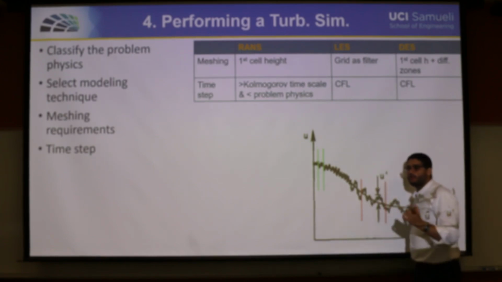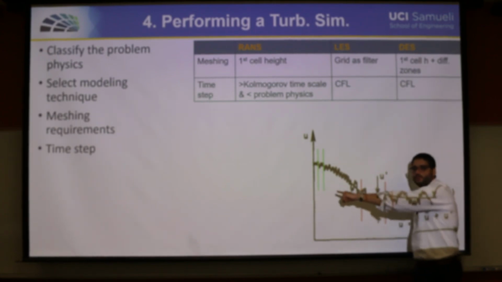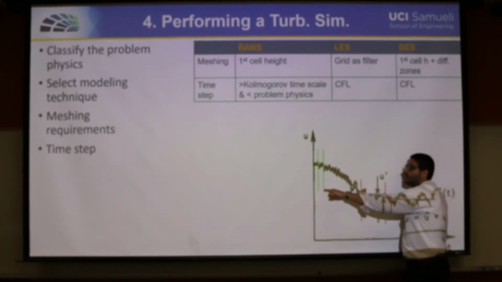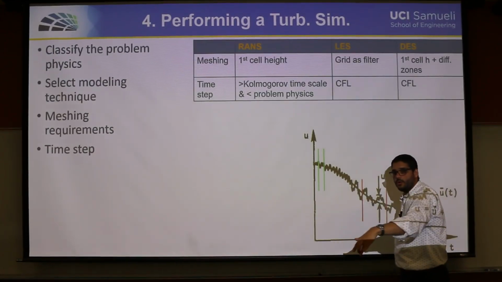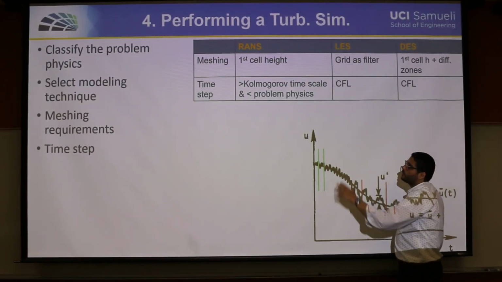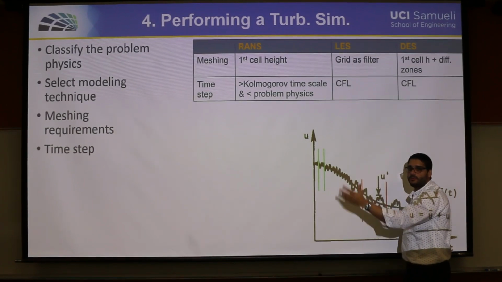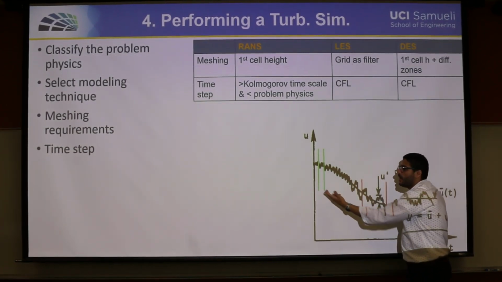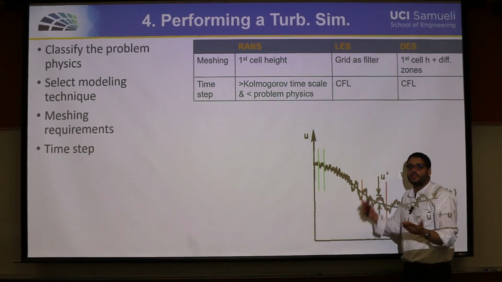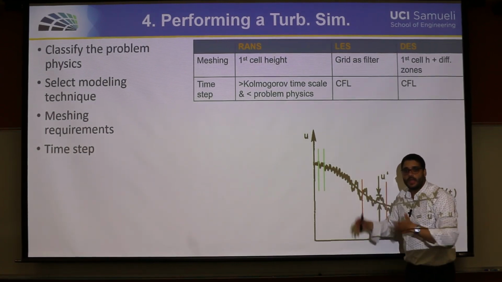And believe it or not, I was not thinking that this is a very important thing while I was doing that simulation, but one day I encountered it. I took the time step to be very small, not compared to the Kolmogorov time scale, but around 100 times or 50 times smaller, something like that. And my solution did not converge and diverged. And I kept asking my advisor.